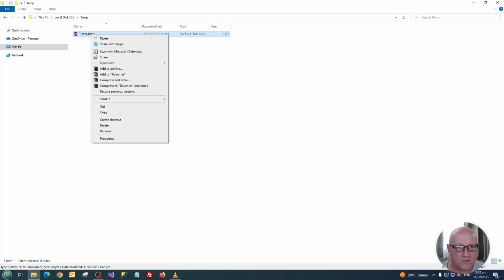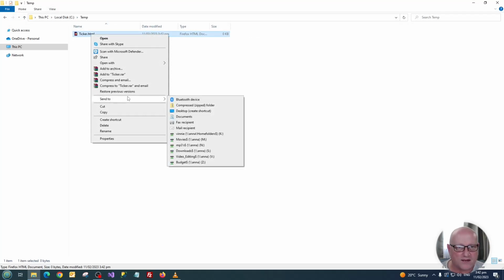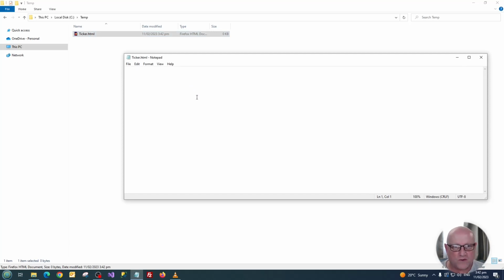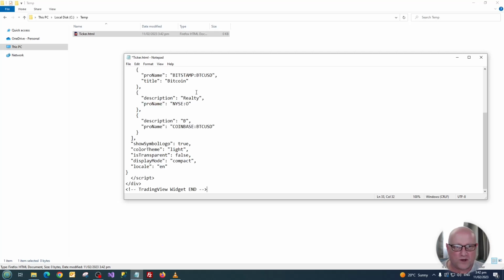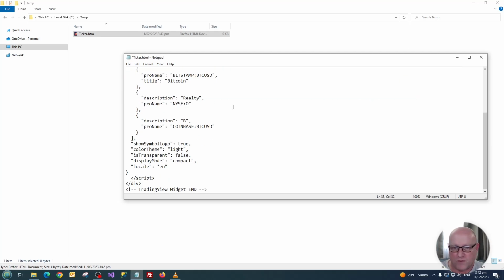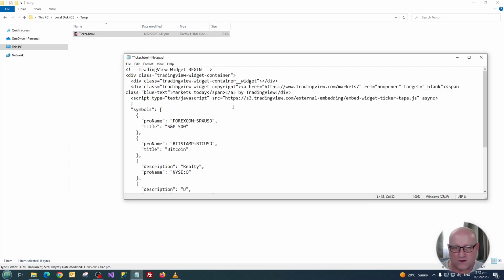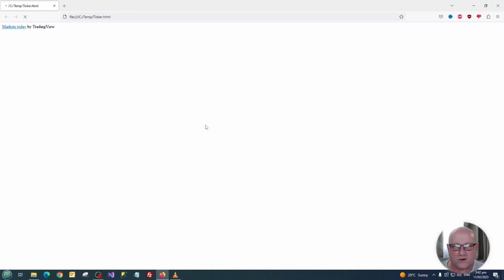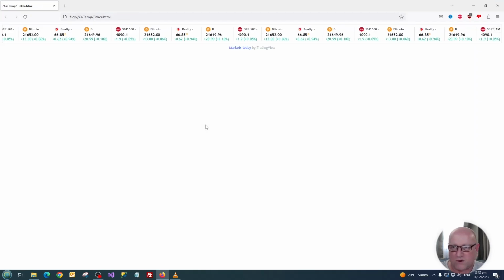There's nothing in there at the moment. We will go and edit this, and we'll go open with Notepad. We're not going to make anything too dramatic here, and we'll right click, and in fact we'll Control V, which will paste everything that we had in the clipboard into there. Some simple code, not many lines there. How many lines we got? 33 lines. Nothing much. And then we'll click on file and save it. We'll close that window. We'll double click on it and look at this. Voila. Okay, it took a wee while to load, but there we go.